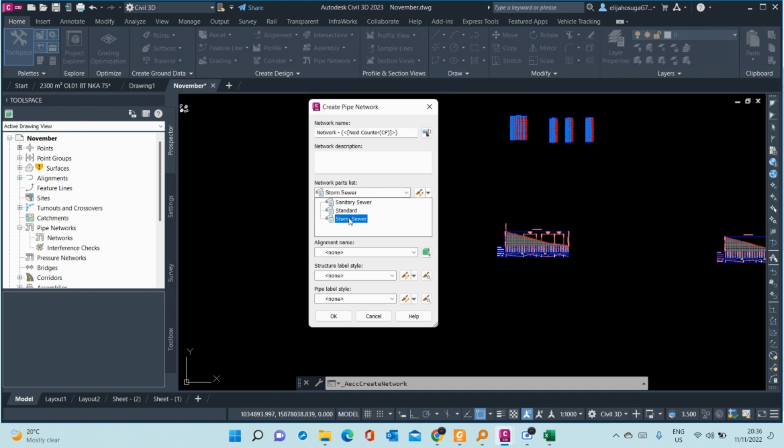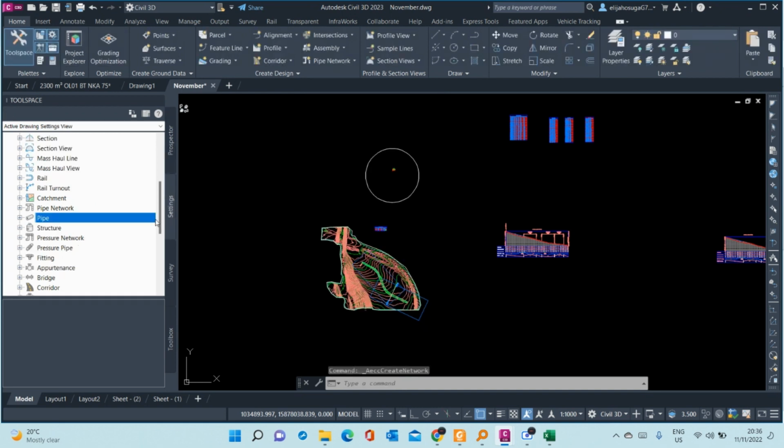Sanitary CO standard parts list. So we can create one of our own. So I'm trying to find where these parts lists are. So let me first go to settings, pipe networks. Yeah, so parts lists are here. Here at the settings tab, there are some parts lists, and there are some which come with Civil 3D. So there's storm sewer, sanitary sewer, parts list, standard parts list.